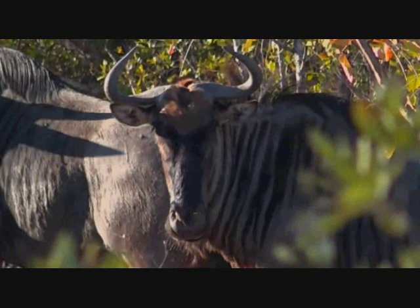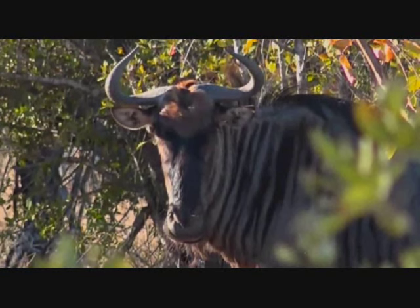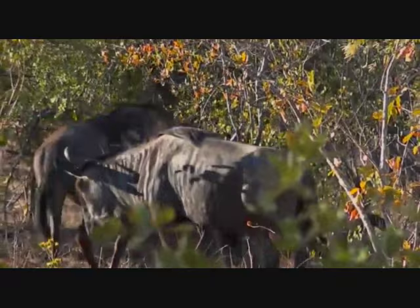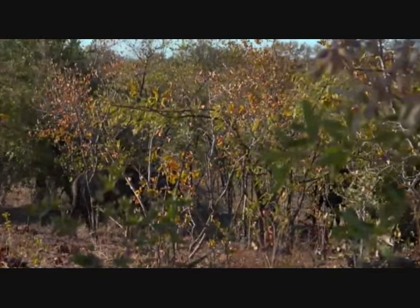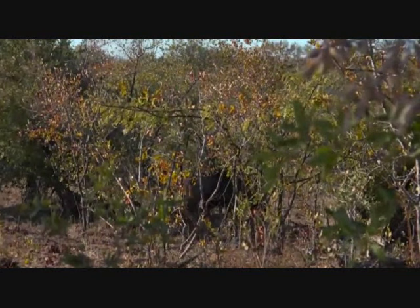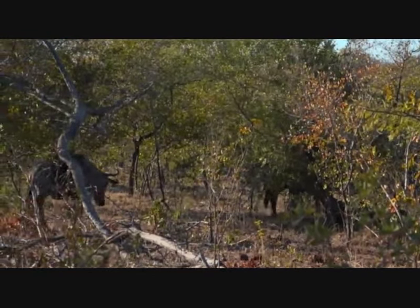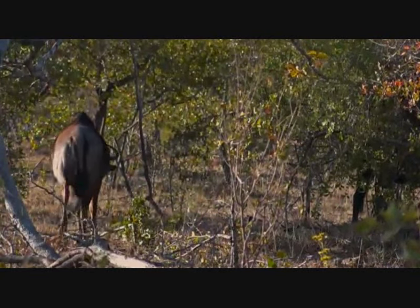Wonderful. So this herd has got a lot bigger. It was only probably 10 of them to start with. I think many of the females had calves. In fact we had 11 calves, I remember that. I think one of them bit it, but the rest of them seem to have survived. So this herd is now at least 25 strong as they head off there into the woodland.